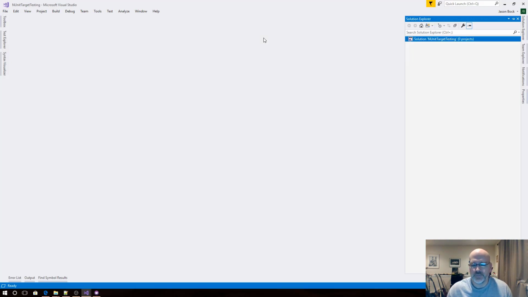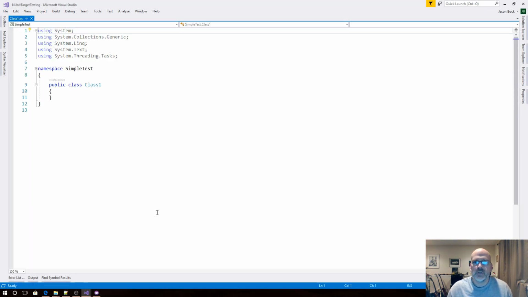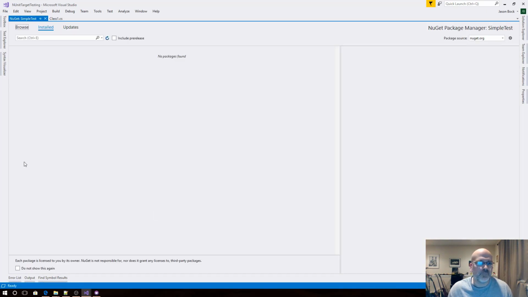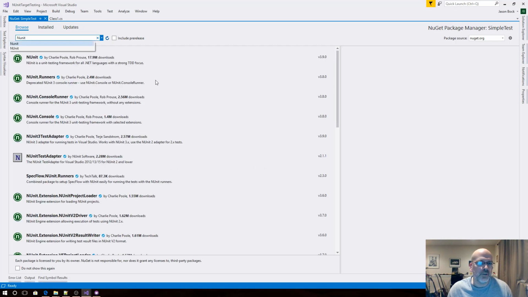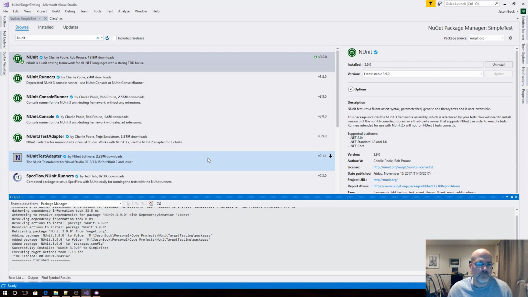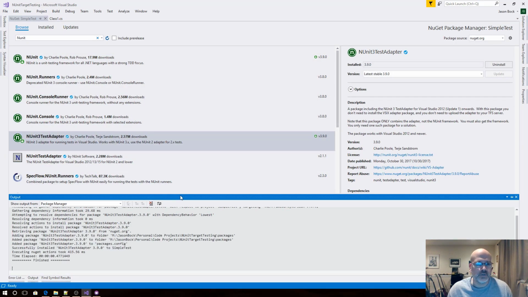So let's just do simple. The simplest possible thing that I could do, just to make sure that I'm not losing my mind. Okay. Simple test. Class library. I'm going to here say add references, NUnit, and let's just say NUnit. Install. And then the test adapter. Install.